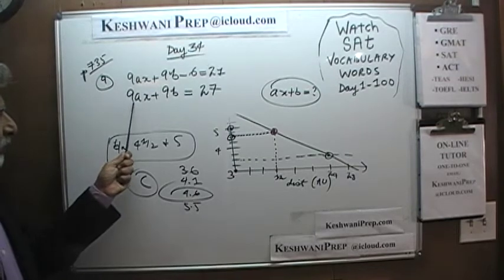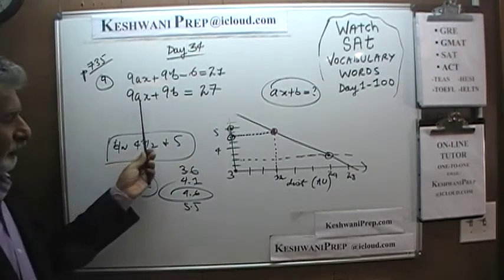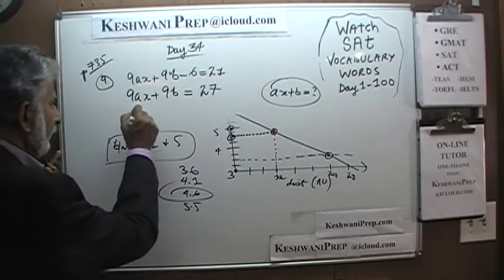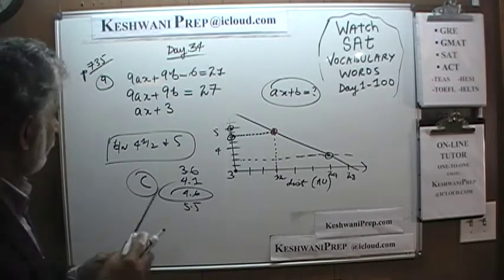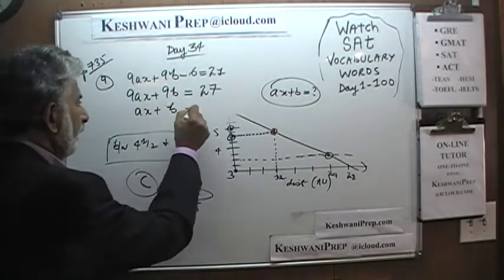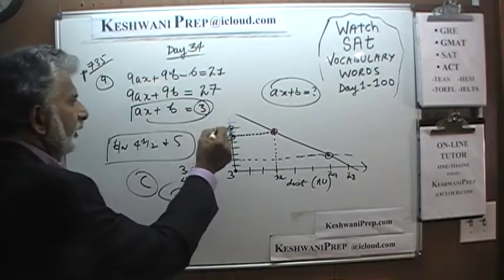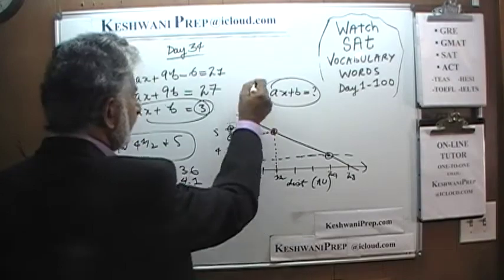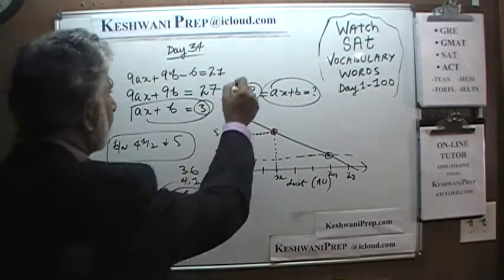Now we can immediately see that they're all multiples of 9. Let's divide this entire equation by 9. If we divide the whole equation by 9, we're going to get ax plus b. We're dividing by 9, not 3, and 27 divided by 9 is going to give us 3. There you go, this guy equals 3. And there is answer choice A.